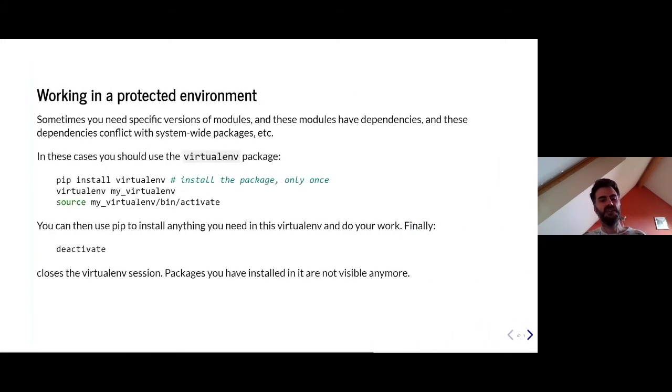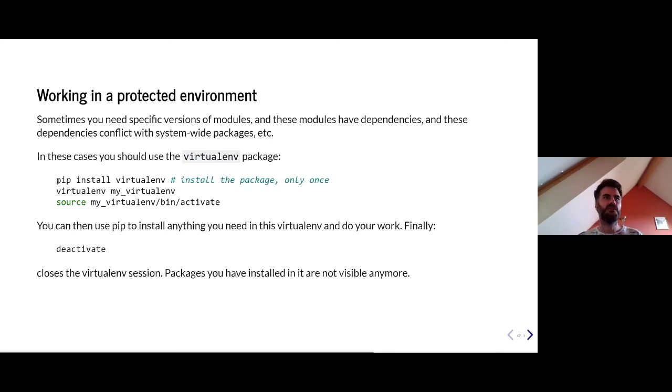But as you saw, you can install many modules easily, but if you have many different projects that use different modules, you will soon get overwhelmed by the number of modules that you have, which are all at the same place, and you can get into trouble. For instance, if one of your projects uses one version of Beautiful Soup and another project needs to use another version for backward compatibility of something. To avoid this kind of issue, there's a very nice package called virtualenv, which allows you to define environments for each of your projects.